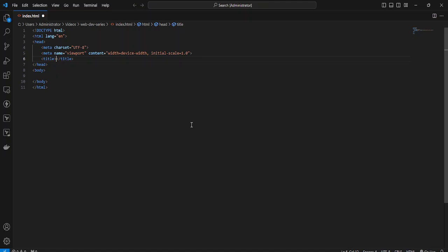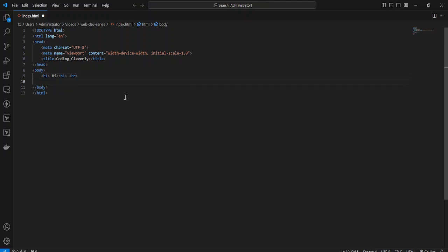So we're going to write this. As you know, in the title you can write whatever you want to display, which is going to be Coding Cleverly for me. And below this, in the body tag, you can display whatever you want to show. Right now we'll make a heading tag, and in this heading tag we'll write hi. Below this, if you want to break a line, we're going to write BR for breaking a line.